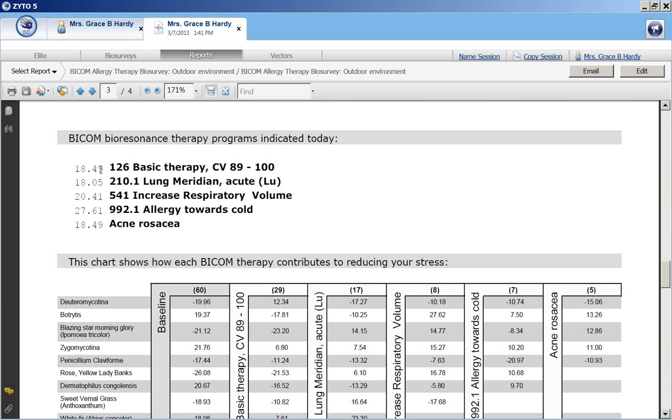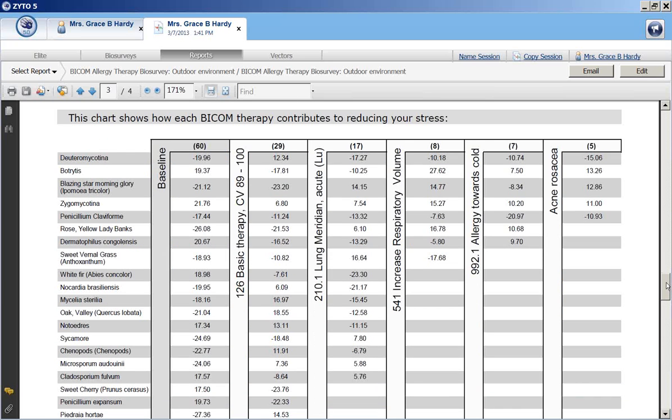The numbers to the far left here show the deviation ratio, or how highly did these programs score. So this is not the number that you would put into your BICOM. These in bold, these program numbers, are what you would type into your BICOM to do the programs. The next chart shows how each program contributes to reducing the stress.